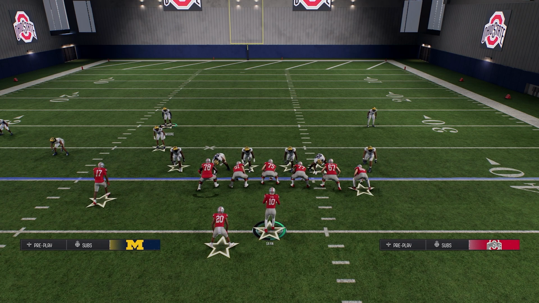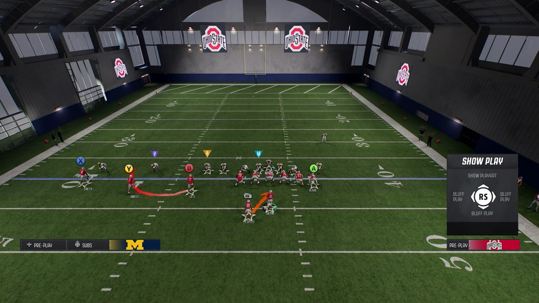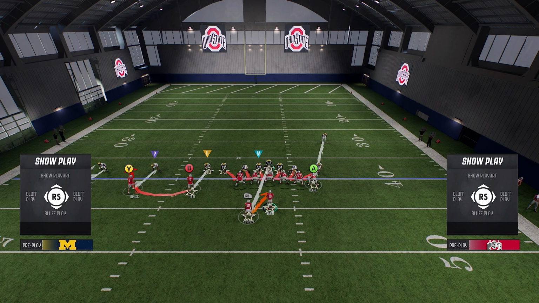Now, there are certain things that the defense will do that will really start to open up this play and allow us to get huge yardage. What we're going to see the defense do a lot of times is they're going to press to try to play even more aggressively, and they're going to bring this user down here as well. Now, when we look at the play art, the R icon has shifted away from the edge rusher, and it's now on that slot corner. So again, the player who is covering the B receiver is now the read icon.